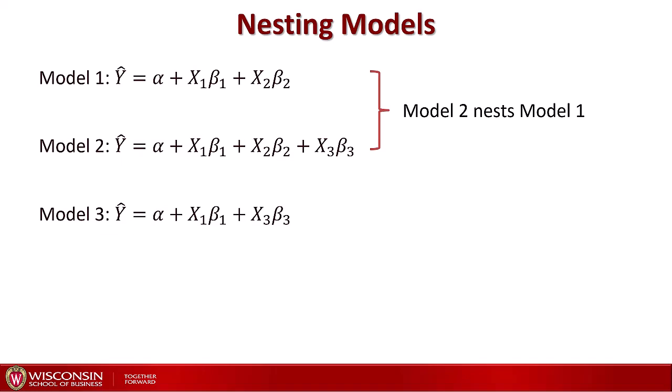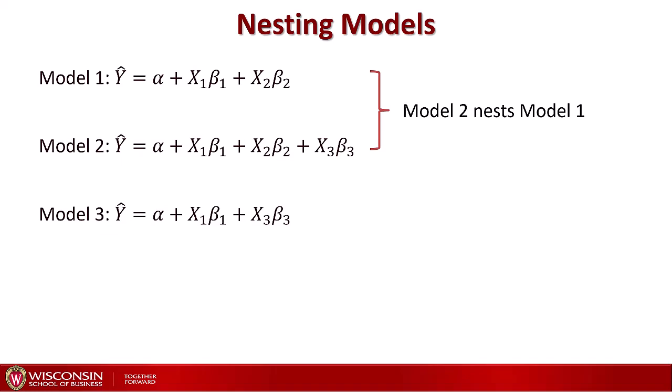The lowest R-squared that model 2 can get is at least the R-squared of model 1. And that is when the estimated beta 1 in model 2 is the same as model 1, the estimated beta 2 in model 2 is the same as model 1, and beta 3 is 0. Then we have the same model. Now, if x3 is at least a bit informative and can help predict y better than just with x1 and x2, then beta 3 will not be 0, and our R-squared will improve when we add it.